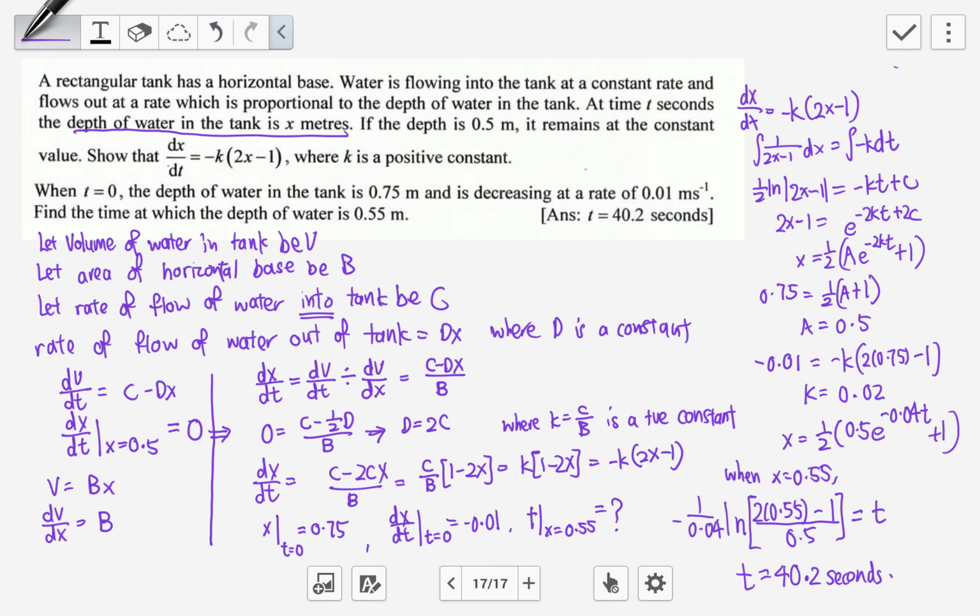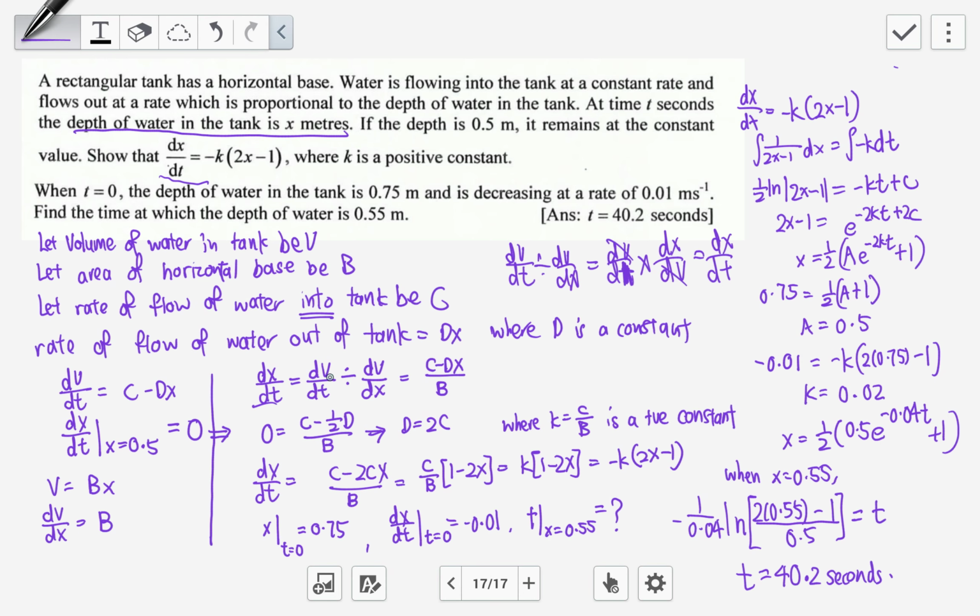Then we make use of the chain rule, because we have this in dV/dt and we want to have dx/dt here. So dx/dt, using the chain rule, is just dV/dt divided by dV/dx. Why so? Because dV/dt divided by dV/dx is just dV/dt times dx/dV. Then dV and dV will cancel to give you dx/dt. So that will give us what we want.